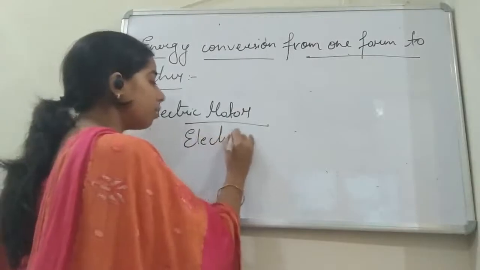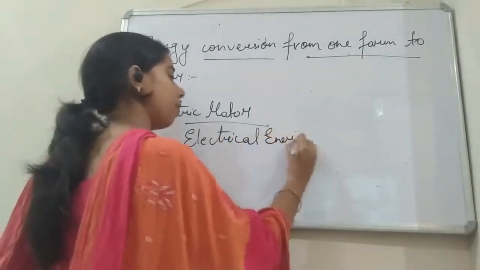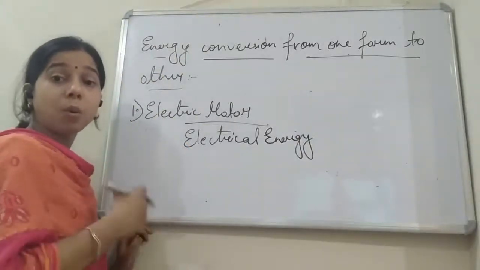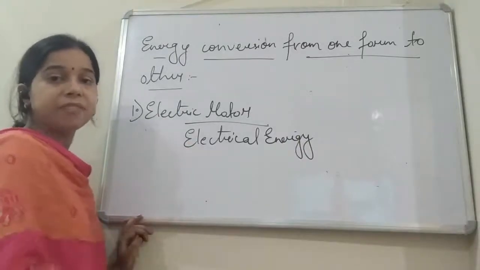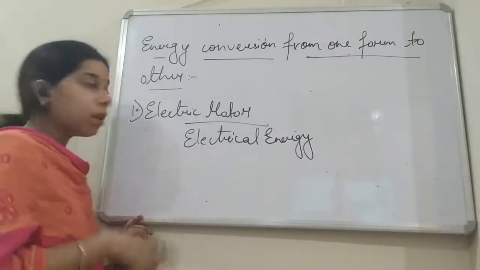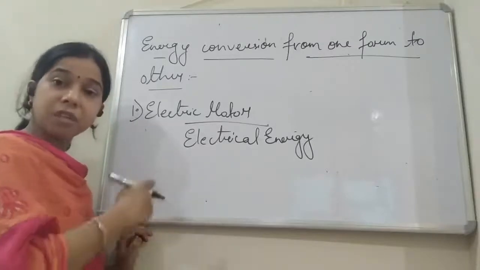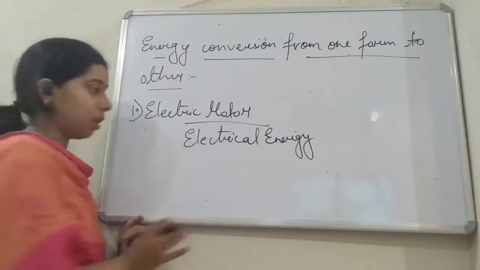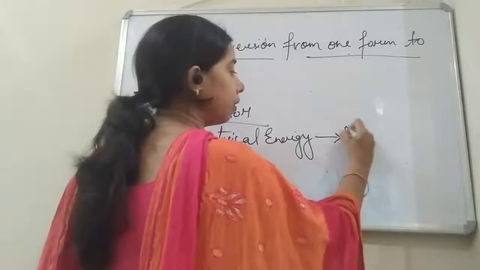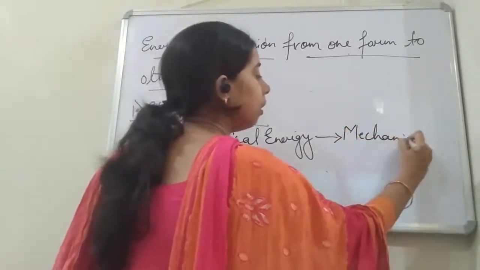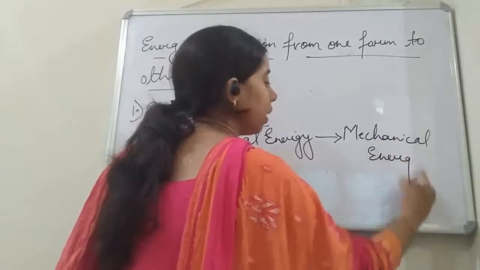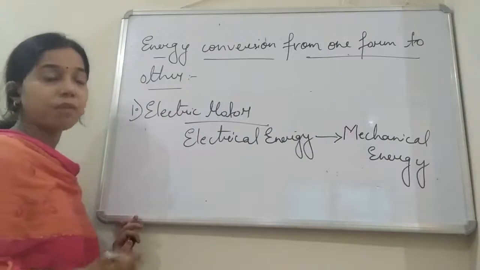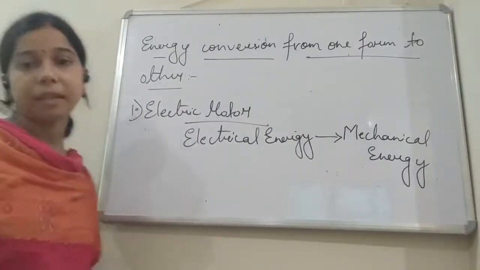So electrical energy is there, and due to this electrical energy present in it, it works on a particular object, lifting the object to a certain height. So the electrical energy is doing some work there, and that work is the mechanical work. So electrical energy gets converted into mechanical energy. So the energy conversion takes place in the motor. Electric motor is the conversion of electrical energy to mechanical energy.